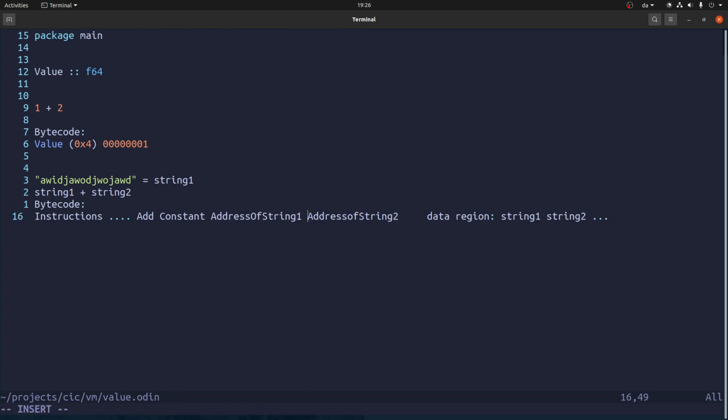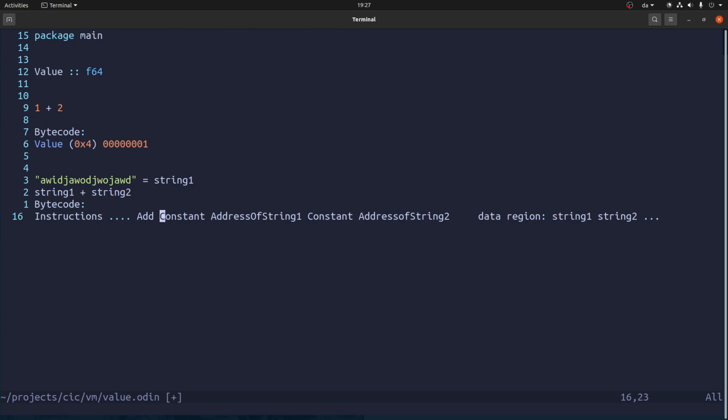Also constant probably. So my point is that some values are stored as an immediate value, meaning the bytes for the value are right after the bytecode saying that here's a value. And some constants are stored somewhere else in the bytecode, like at the very end or at the very beginning or whatever.